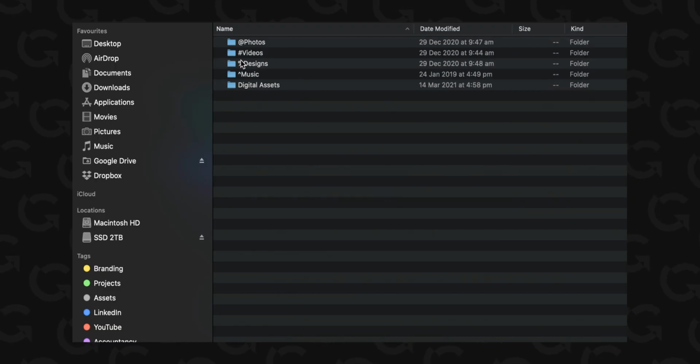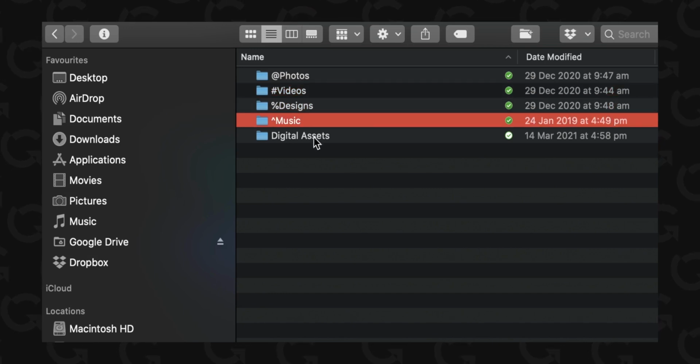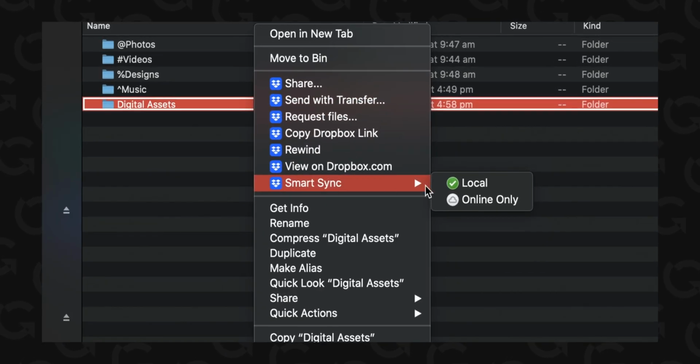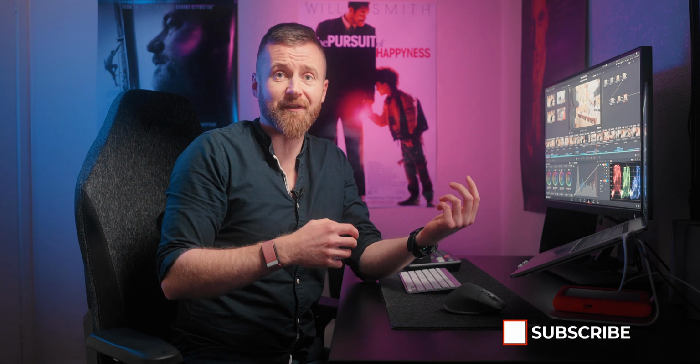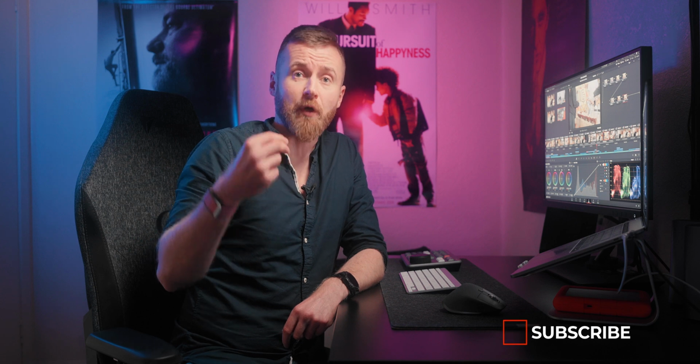So all footage, digital assets, sound effects, everything end up in one folder, which I keep on Dropbox. And then the Smart Sync comes into place. If I had all that asset, especially footage, in the cloud, I would not be able to use them on my computer because the connection between the internet and my editing software would not be reliable. So the only way to edit flawlessly, you need that footage on your hard drive.